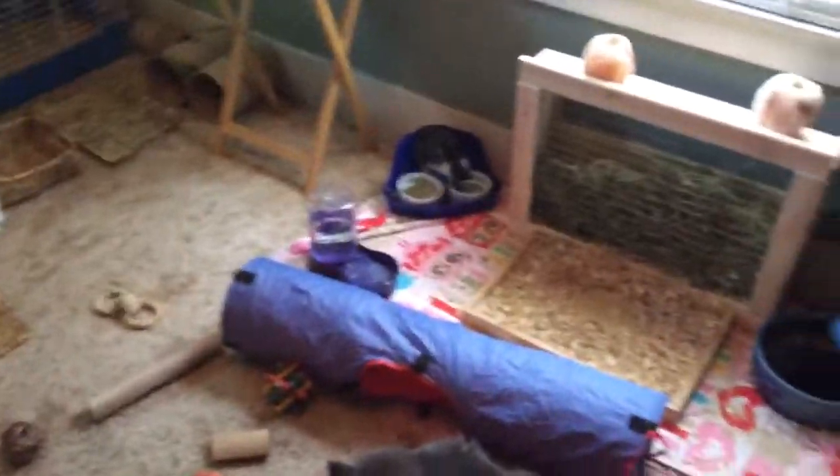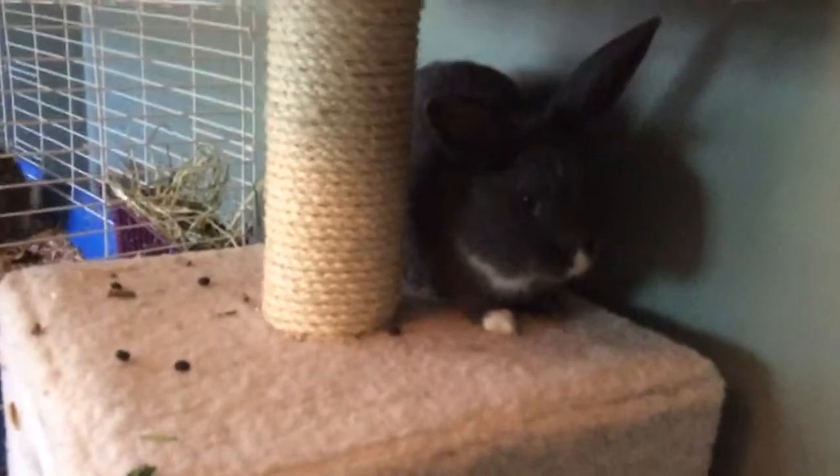I do take donations because we have so many bunnies and need so many supplies. We are down to our last bag of bedding, there's a bunch of hay, and we have a huge bin of food, but we're going to run out — it just happens so quickly. Come here, baby, get down off of there. There's Bentley — look at his big ears!